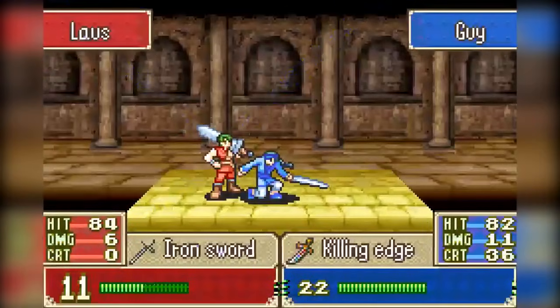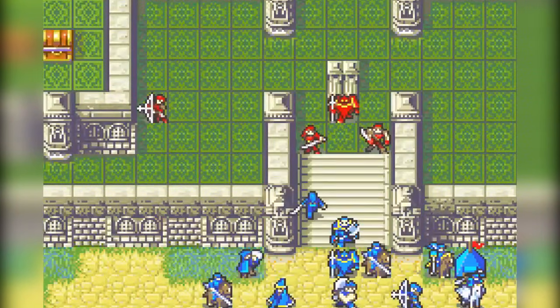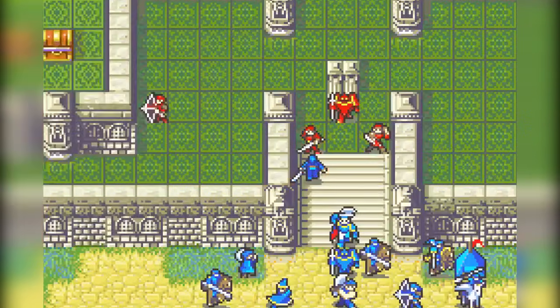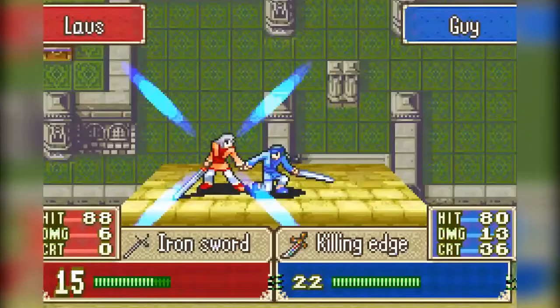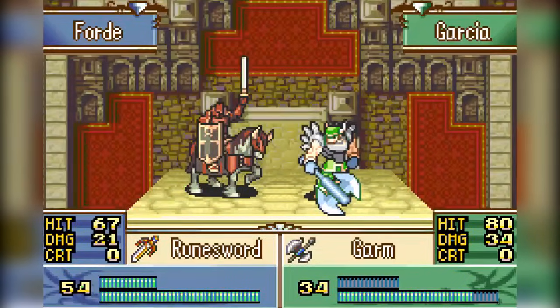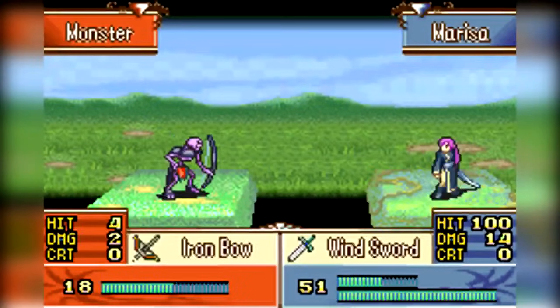Training classes that can only use swords can be a massive pain due to their inability to counter ranged attacks. They'll likely be targeted by magic users, archers, or any other unit with a ranged weapon. Sure, there are ranged swords like the Wind Sword, Light Brand, and Rune Sword, but you get them so late that you can only use them in a few chapters before the game ends.